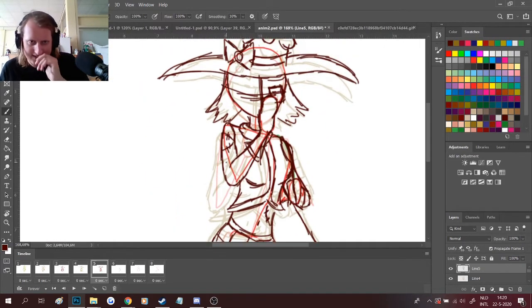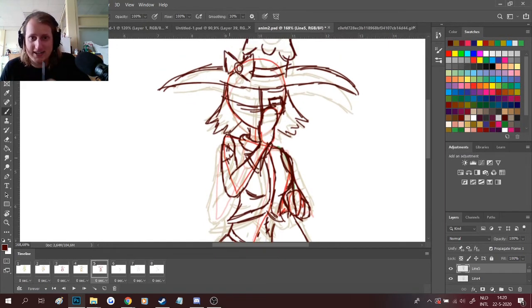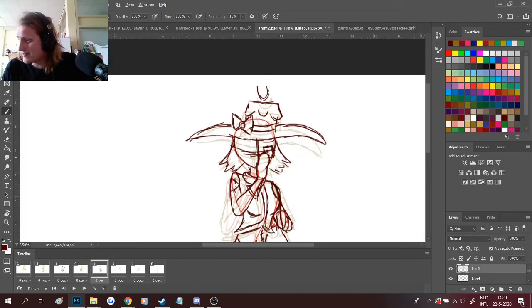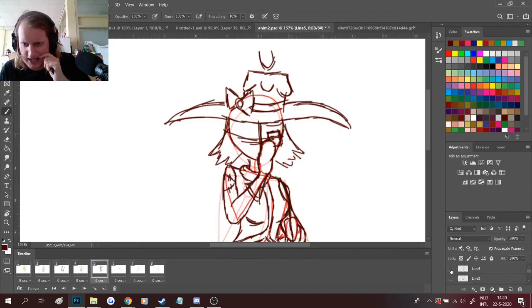The worst part about this character is that even if I'm done with all this, she's going to get a cape, and a cape doesn't hang stiffly. A cape flows around, and that's a whole new problem for later. I've got the same problem with her hair probably, because I don't want her hair to just stay in place. Like I did with the intro of my YouTube video. I had a really close deadline for myself, because if I didn't give myself a deadline to start recording, I would never start recording videos.